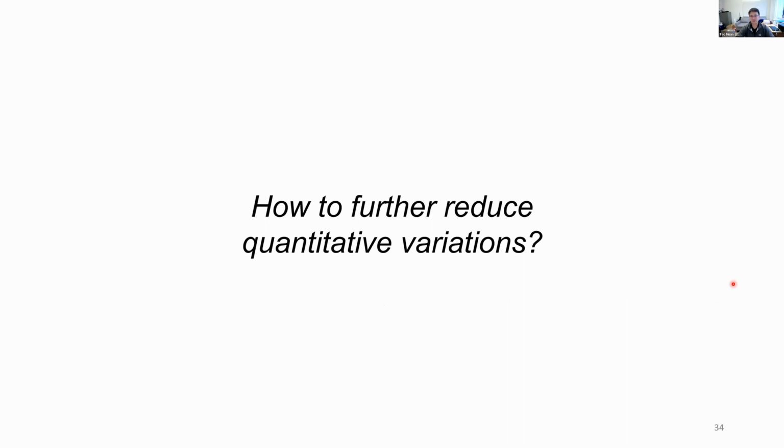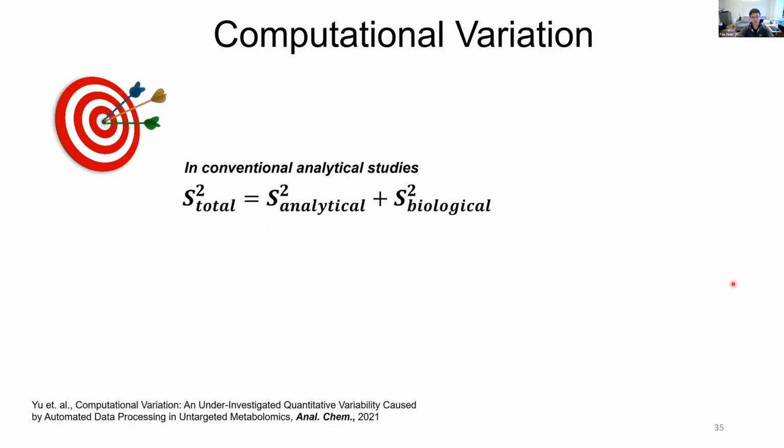Okay, the next thing is, as an analytical chemist, we also talk about analytical accuracy and precision, right? And we talk about how we can reduce the quantitative variations. This is basically the equation I teach my second year undergrad students, where the total variance is the sum of the analytical and the biological variance. In order to improve data precision, we try to reduce the analytical variation as much as possible by better lab practice, by collecting the data under the same conditions and others.